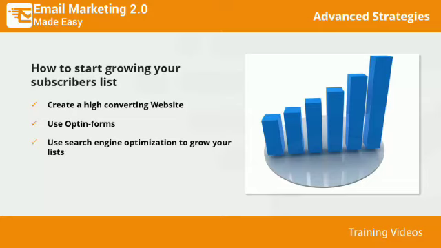Use search engine optimization to grow your lists. You don't have to be an SEO expert to successfully implement search engine optimization in your email marketing strategies. You'll only have to insert the right keywords in the content-heavy areas of your website where an opt-in form is placed. The ideal placement for SEO keywords are in blog post titles, several times within your content, in your blog post URLs, and as metadata, like in your images, file names, and descriptions.